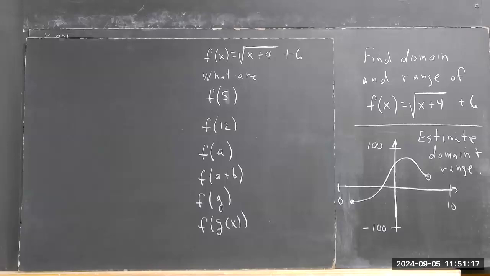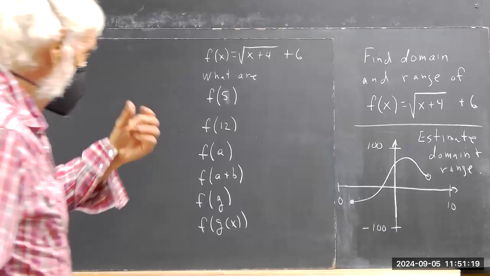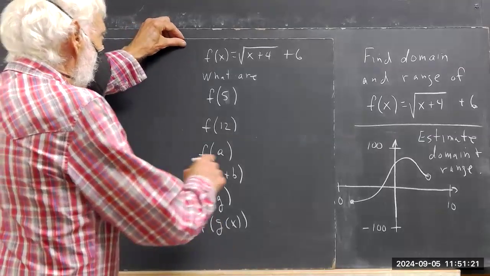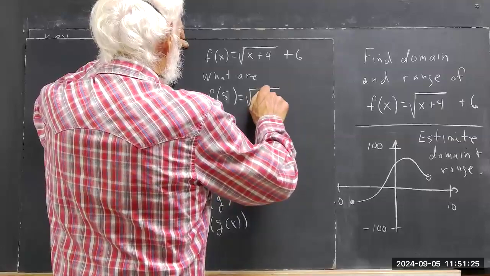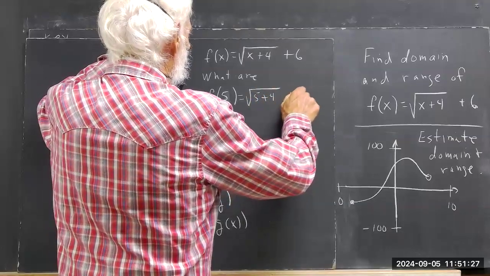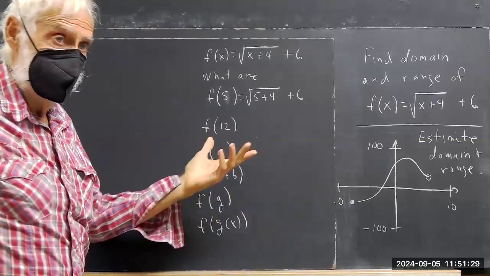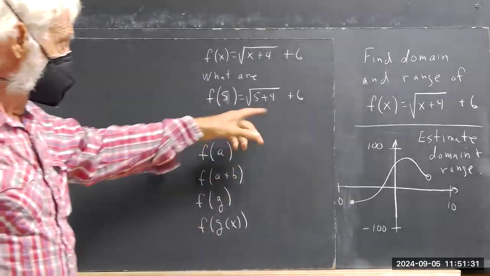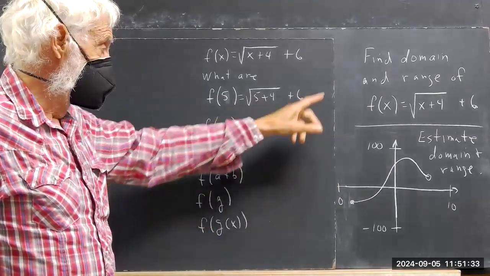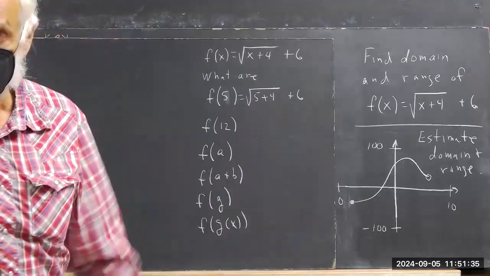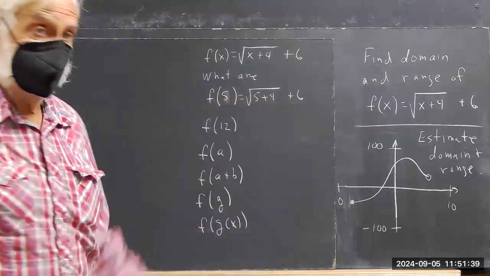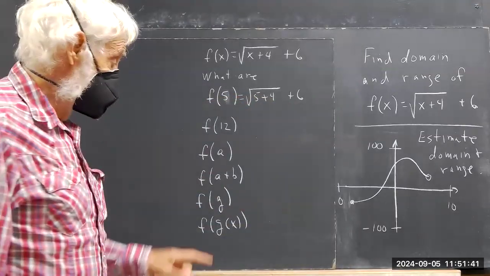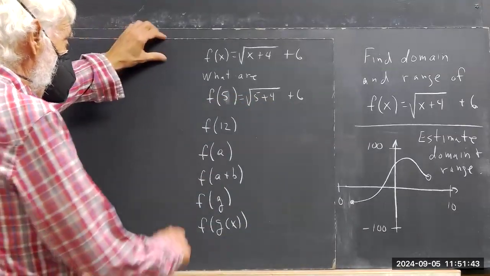Okay, I think y'all did pretty well with this. Didn't get to look at what everybody did. There. Okay, now of course, 5 plus 4 is 9, the square root of 9 is 3, add it to 6, you get 9. You can do that if you want. But really, I'm just interested in the substitution step, okay? Because this is what we're really getting at.